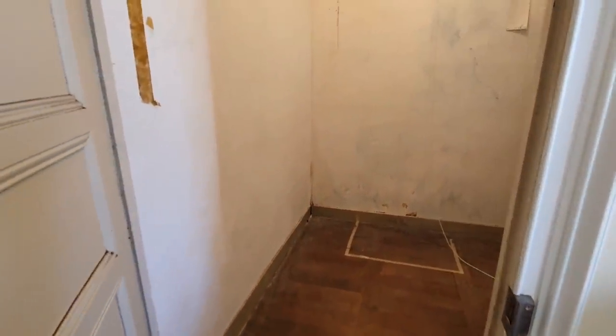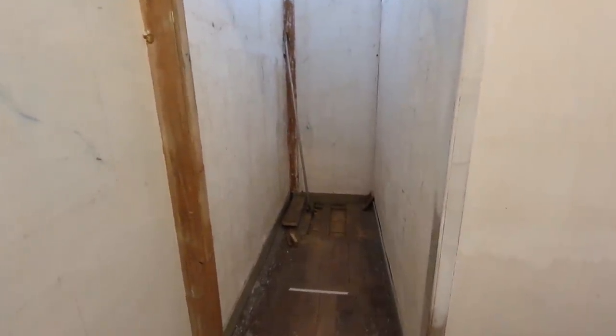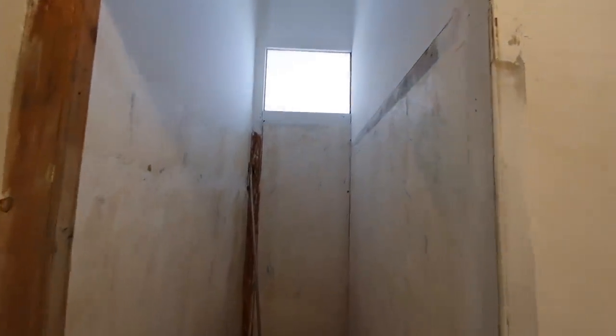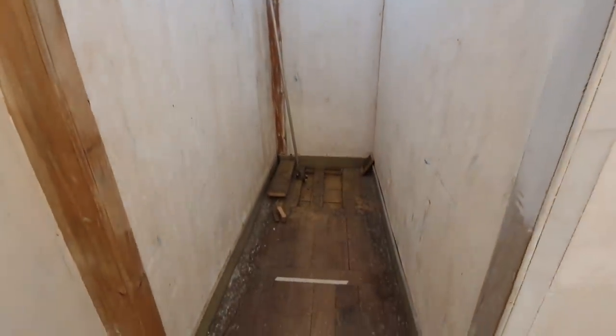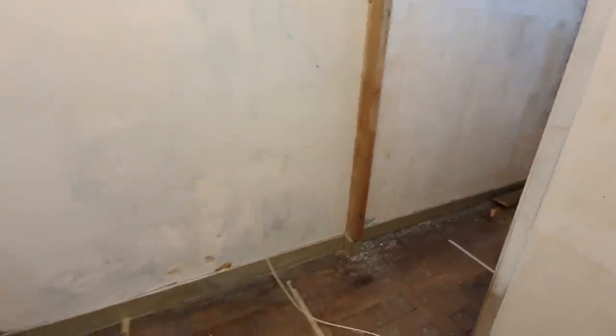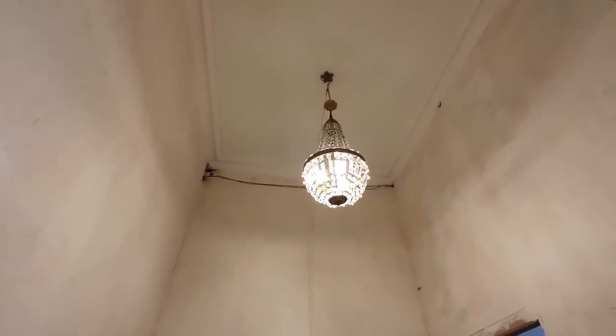Today Adrian's going to start the electrics for our en suite. This used to be another walk-in wardrobe — it's quite a large space. Through to here we'll have a shower, just like Bethany's. We've got a nice skylight giving us some light. I've already done the ceiling in here and prepared some of the walls. I had to take some of the flooring out ready for the drop for the waste. We bought this empire light from a brocante for about 65 euros — not too bad. But the electrics there were just temporary.